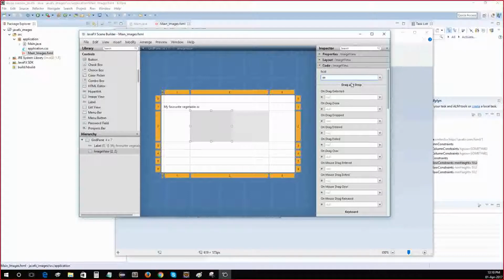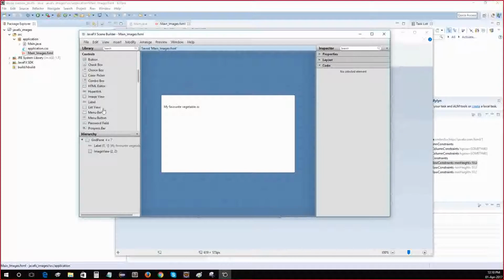I'll start with IMG to stand for image. So then as soon as I see this name in my element, I will know this is related to the images. So image, but what the image is going to be, this is for vegetables. I'm going to show only one vegetable, so I will make it singular, vegetable.